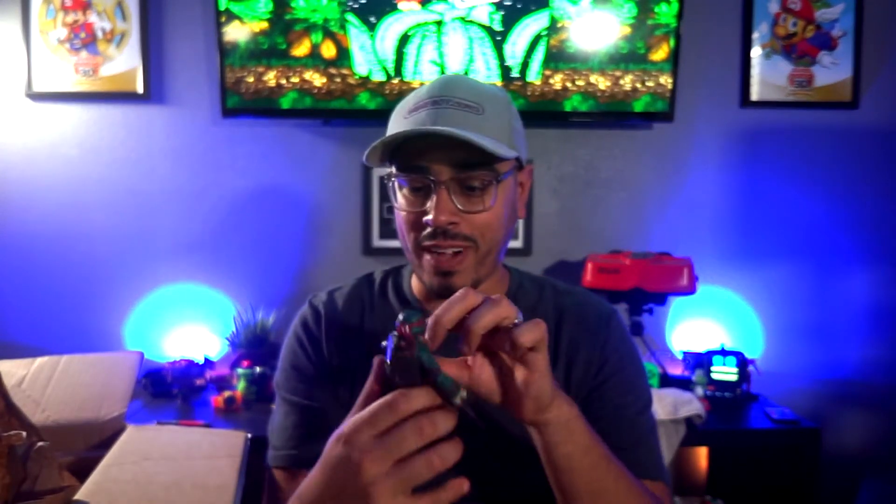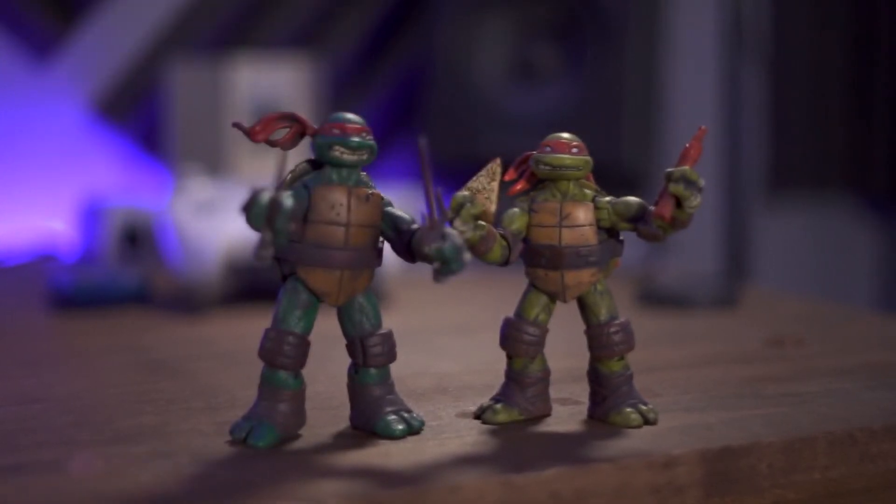Right away we have a lot of bubble packaging — he takes care of his stuff. I don't see any notes, so I'll go ahead and begin with the first item. This is a Raphael figure — he takes toys and repaints them to make them look like this, and it is fire. I have another one he made. I'm a huge fan of Mikey, with Raph being second.